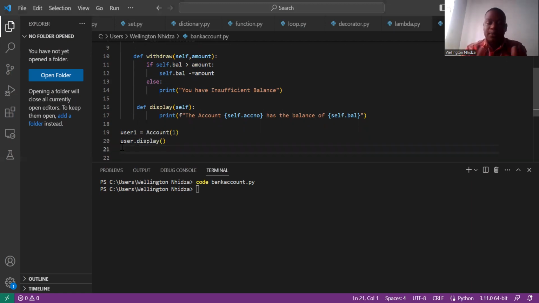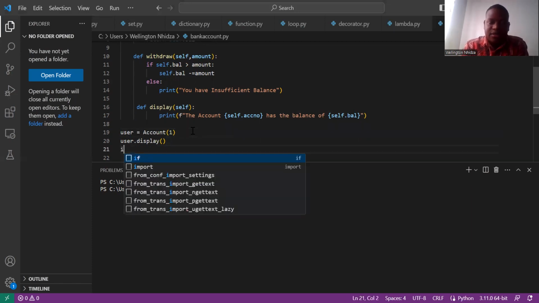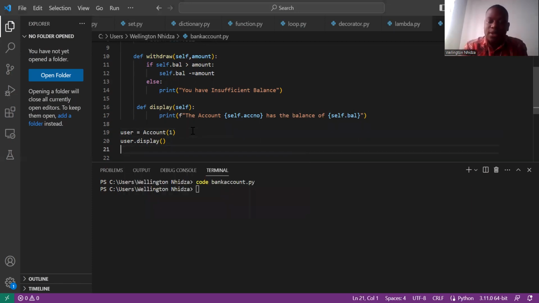And the user one wants to deposit $100. They say user.deposit, amount of deposit, which is 100.